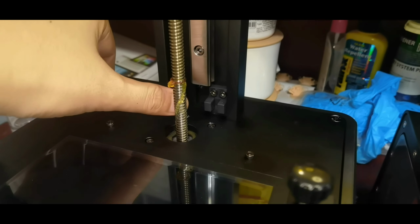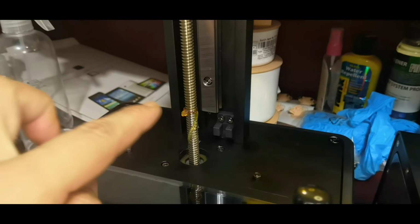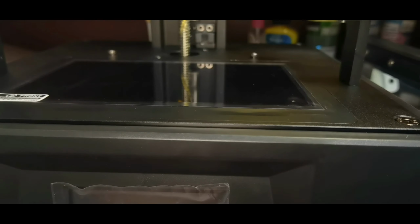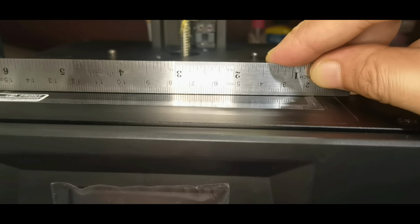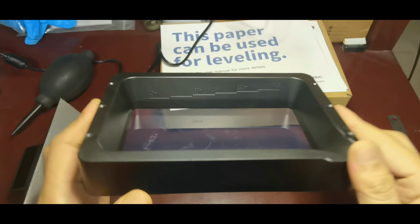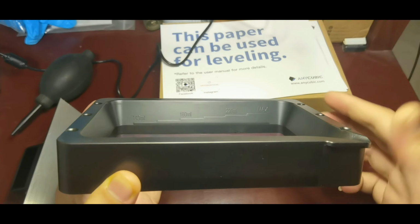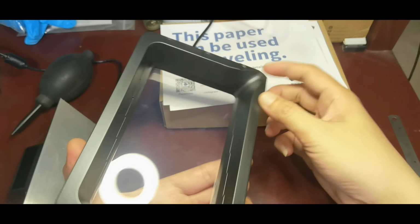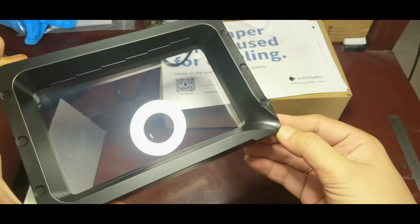The sensor for the Z is well hidden at the back here. And yeah, that is a lot of lubricant for the lead screw. And for the screen, it is slightly lower compared to the surrounding platform. The resin tank has the level indicator here. It appears on both sides, and at one corner there is a funnel for pouring your resin back into the bottle.